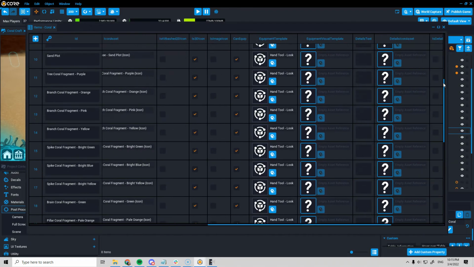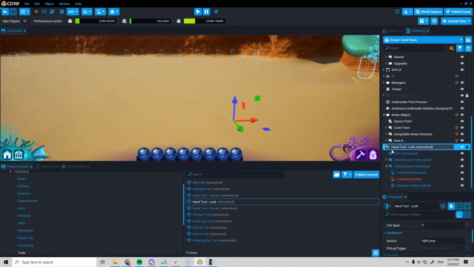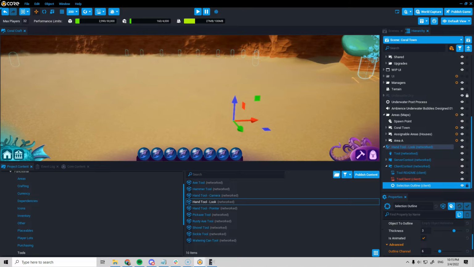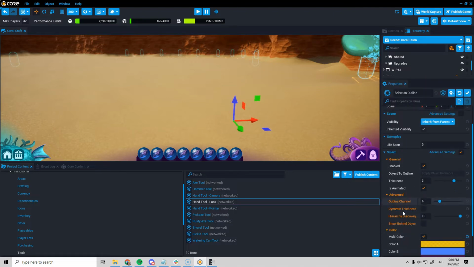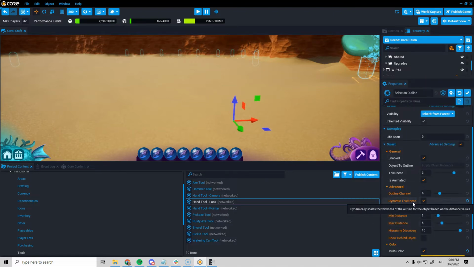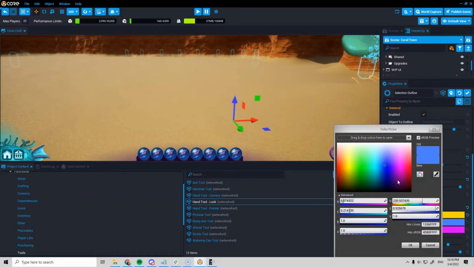So it looks like I'm using hand tool look. So we can go find that one. And if we check down in the client context, sure enough, there's one in there. I can still see the properties I had set on the other one in my second monitor here. So we selected multicolor. Yes, I should have saved all those colors so that they would have exactly the same values again.